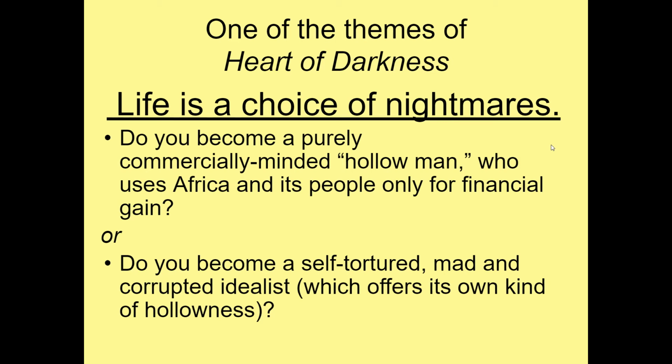Anyway, your choice of nightmares for life is: one, you can become a purely commercially minded, I want to make some money and nothing else really matters, kind of hollow man. And T.S. Eliot uses that term, the hollow men. He actually also uses Mr. Kurtz. Oh, never mind. I'm not going to blow it that far. Anyway, this is someone who uses Africa and its people only for financial gain because it gets you some money and, quote unquote, contributes to the economy. Or do you become a self-tortured, mad, and corrupted idealist, right? Those are your two choices in life. Choose one. Which is not really a full kind of life either, which is also hollow in itself.